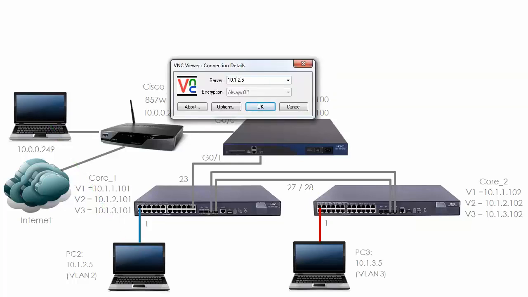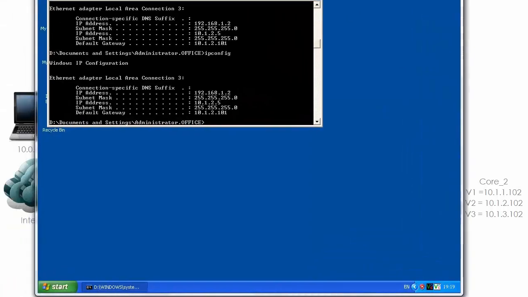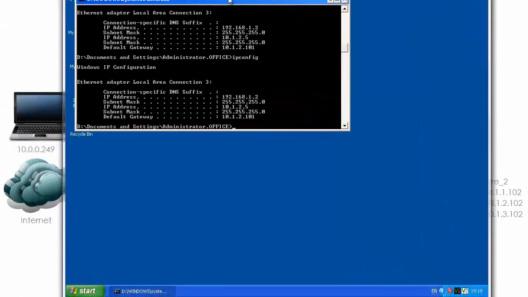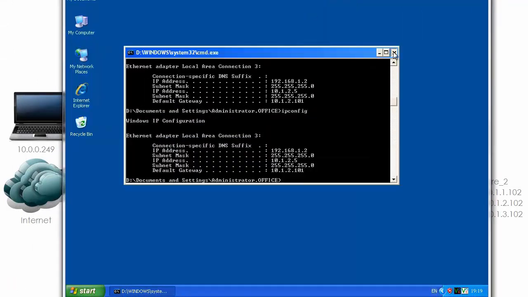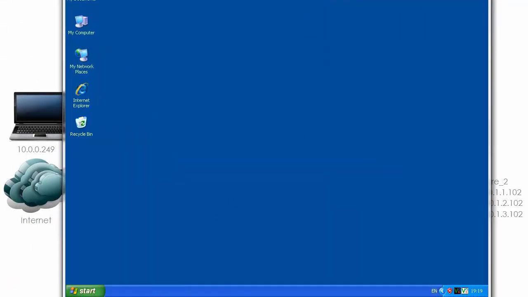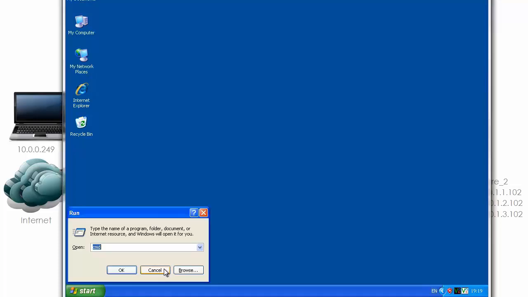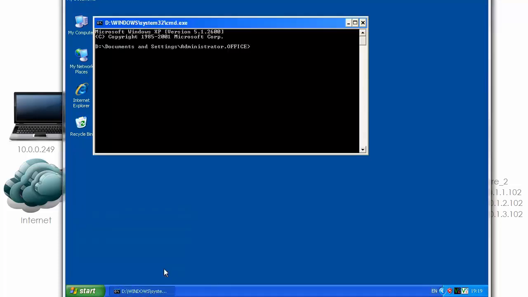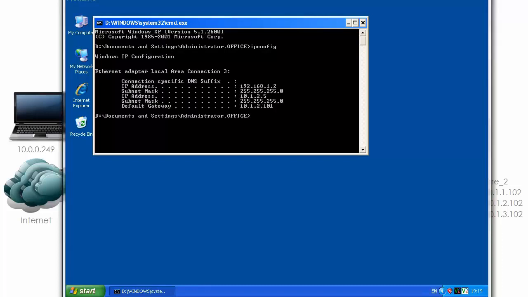Now I'm running VNC on that PC. VNC allows me to remotely take control of the PC. So let's see if we can connect to the PC directly. 10.1.2.5. As you can see, I'm able to connect to the PC. I can open up a CMD prompt and type the command ipconfig.